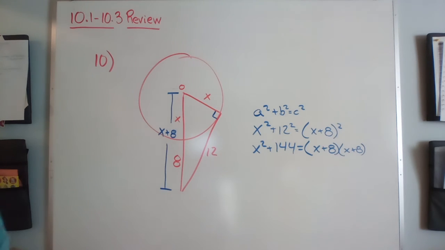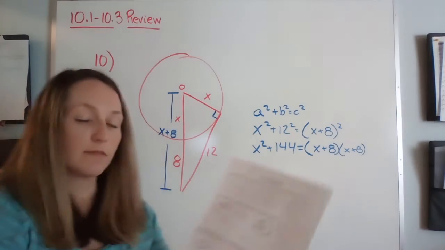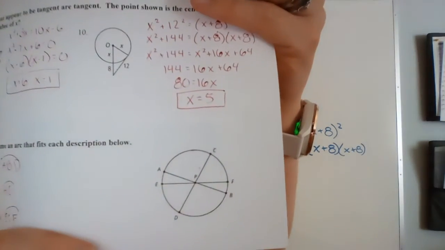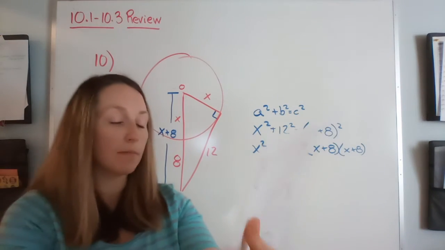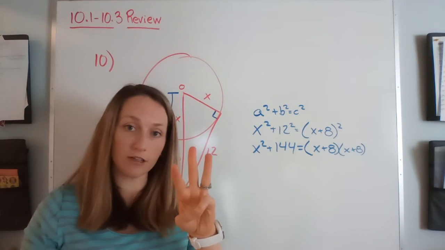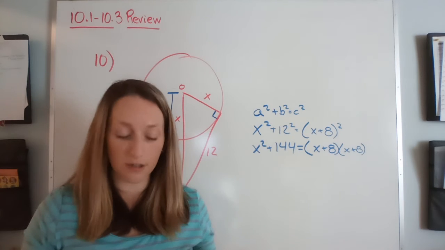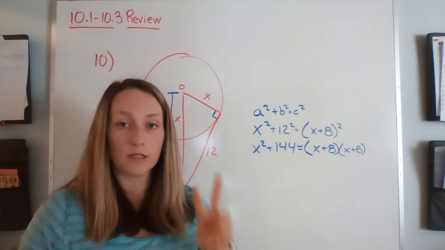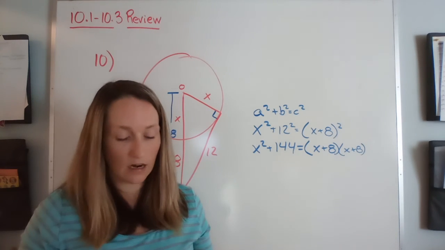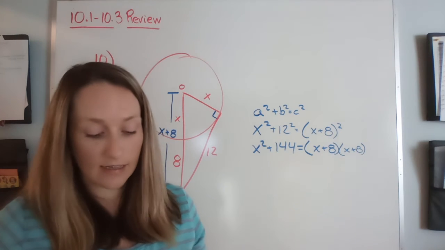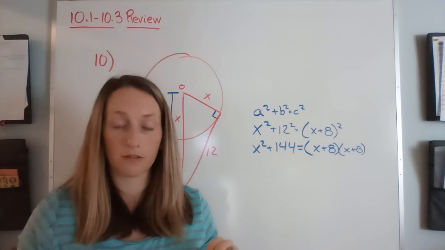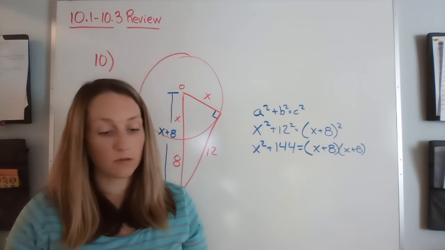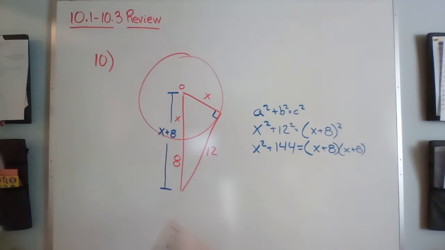All right. The last two problems on the front give you a diagram, and they ask you to name a major arc and a minor arc. You'll see in my answer key I have stars because those are just examples. Just keep in mind major arcs should be 3 letters, and the arc should be greater than 180 degrees. A minor arc should be 2 letters and should be less than 180 degrees. And then a semicircle should be exactly 180 degrees and again be named with 3 letters. Okay, so multiple answers for those, but you can check my answer key.